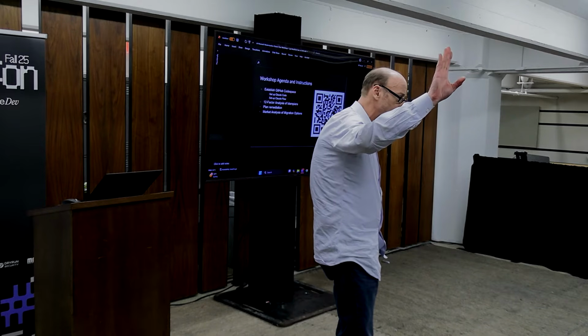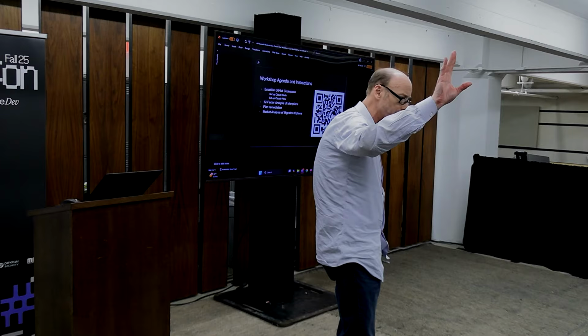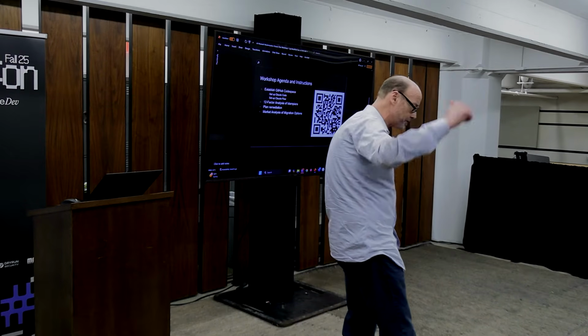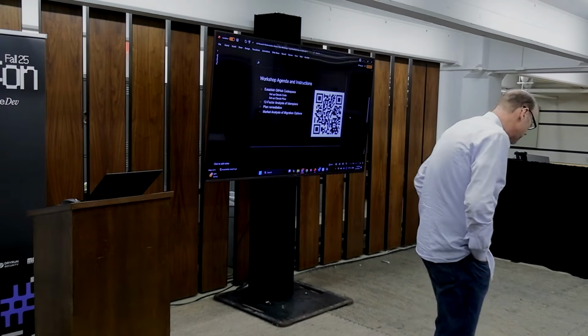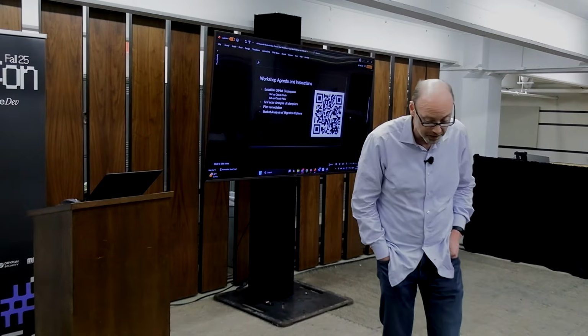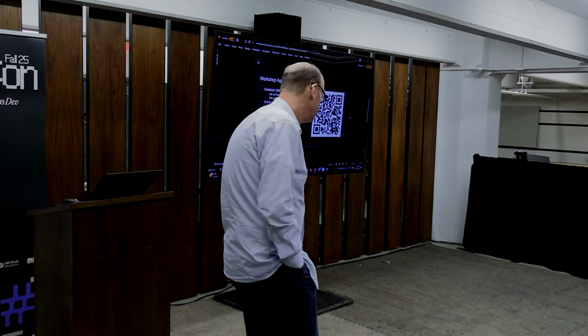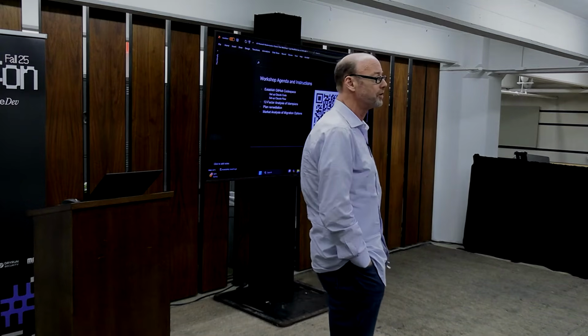By show of hands, who has heard of the 12-factor principles? Okay, a good 40%, good. For the rest of you, those principles were created circa 2012 by Heroku, which was bought out by Salesforce.